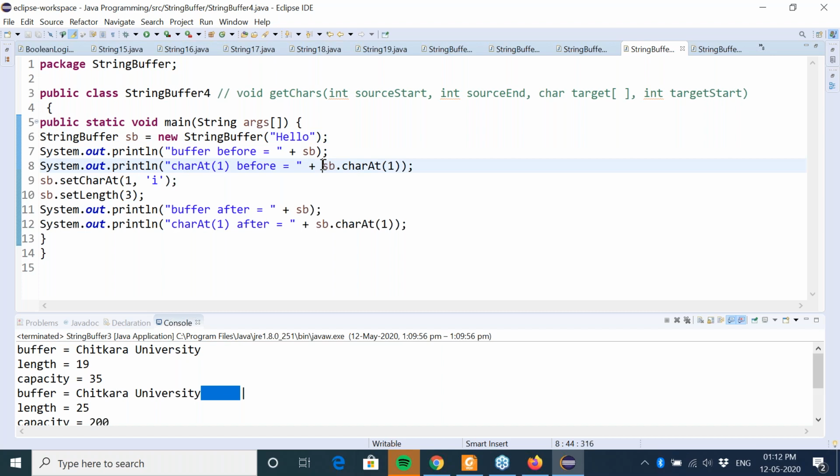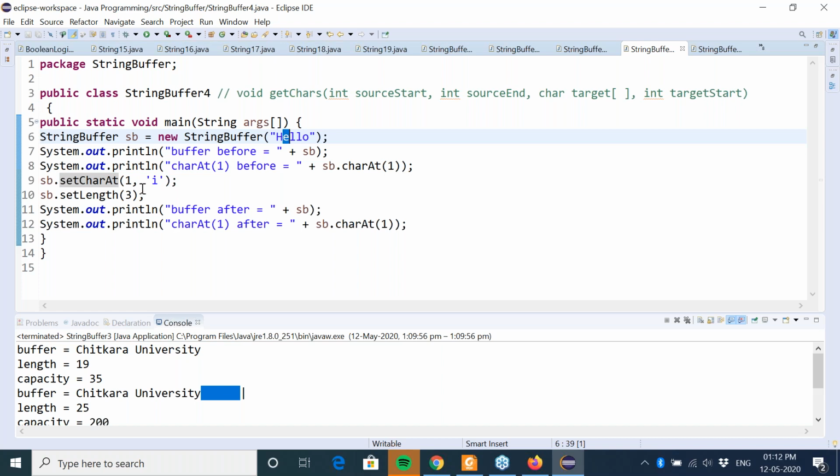If you print character at the second, the character at the second position will get printed. And if you want to change the character at a particular location, then you can use another method, set character at. The set character at will change the character at first place to I. The character at first place is E, so you are replacing it with I, so this will become HILLO.